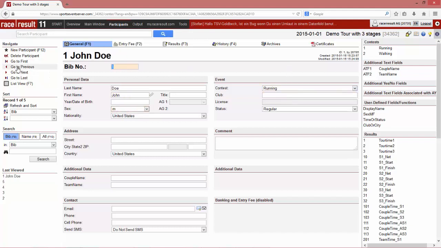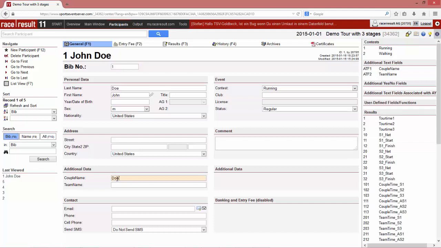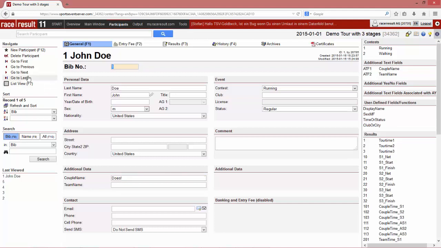Well, so let's say we build the teams: a couple of two that are the presidents, Angela Merkel and Barack Obama, and all five build a team.